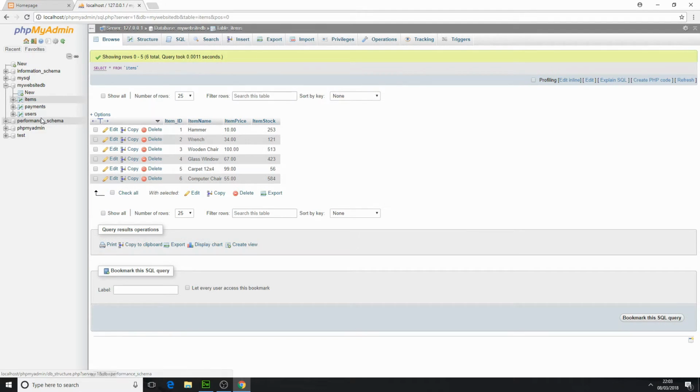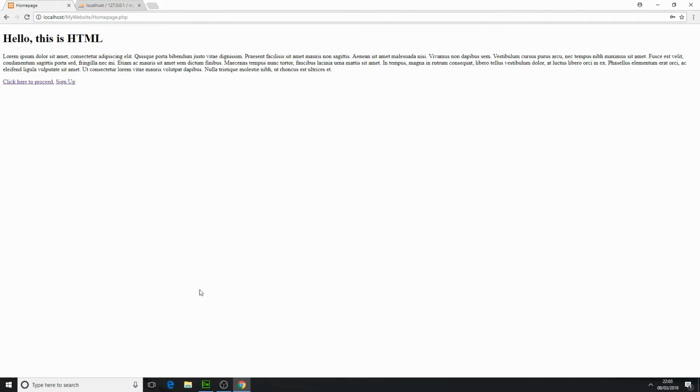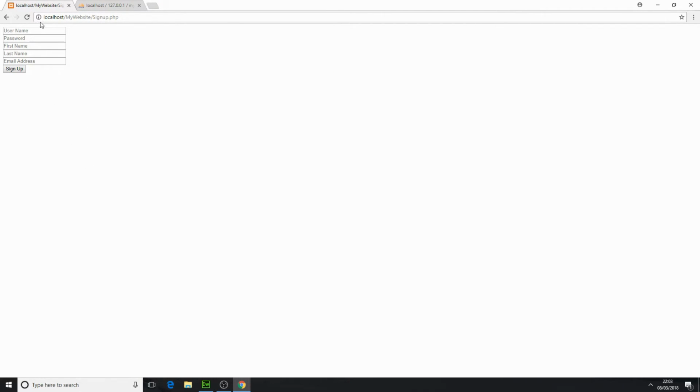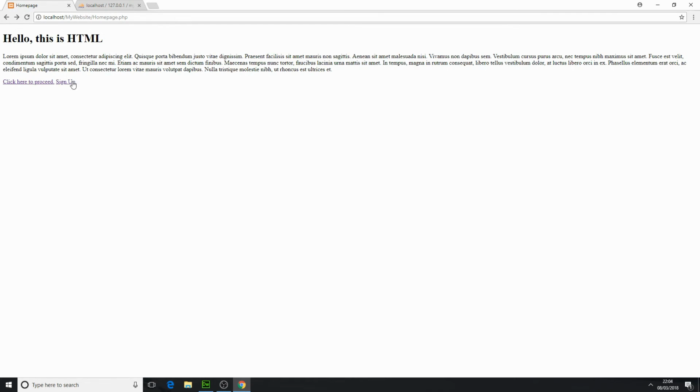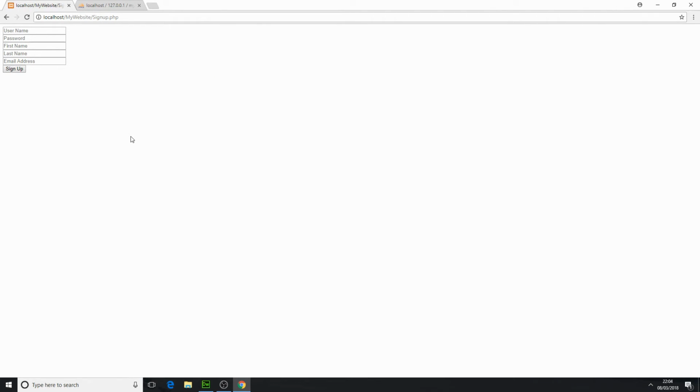That, I think, is going to be it for this part. In the next part, I am going to look at setting up a quick login form. Eventually, I might look around with actually doing something a bit nicer than this, because it looks pretty bad at the minute. But we've got our search page. We have now got our sign up page, which works, which is great.